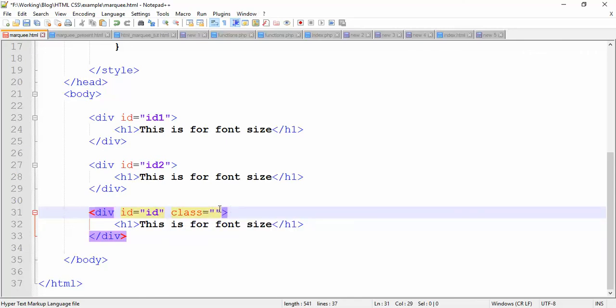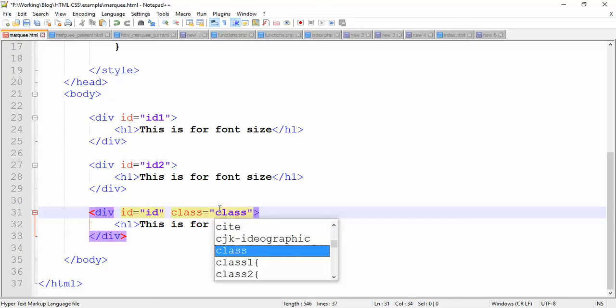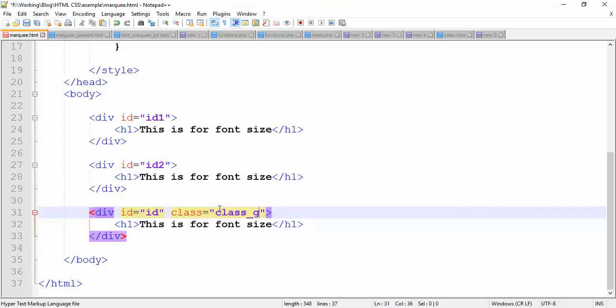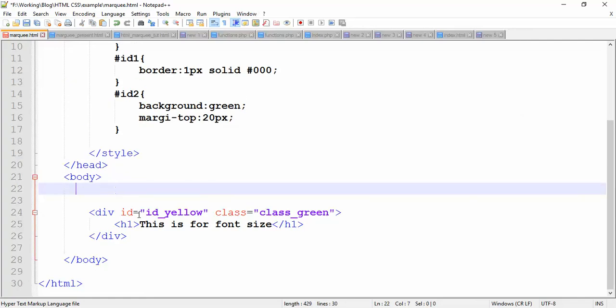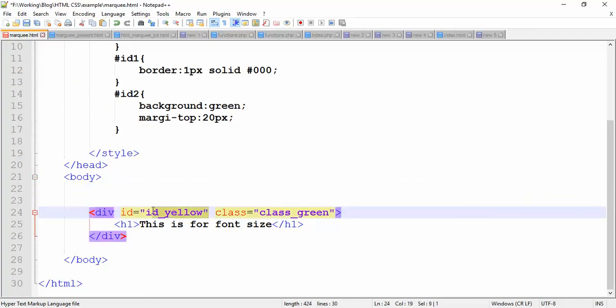The class, that is CLS class. I want the green here. The class name is class green, and the id name is id yellow, just a name. And I want to add some rules here. Now see, you will see that the id will have much more priority than the class.